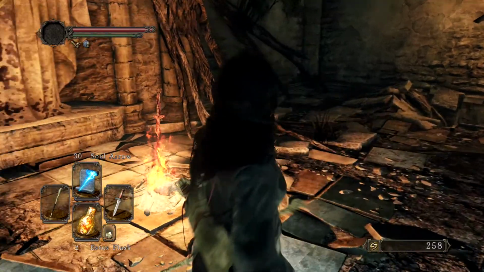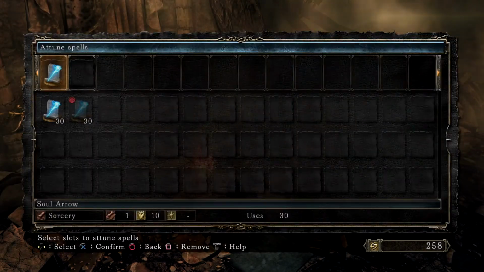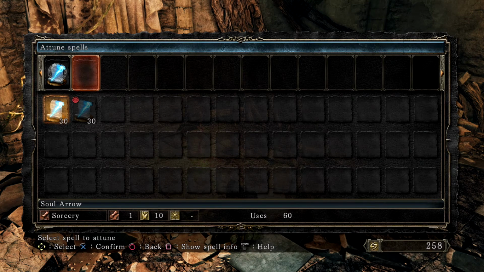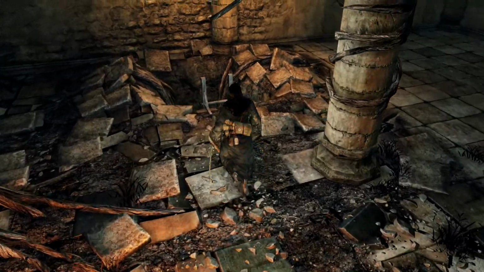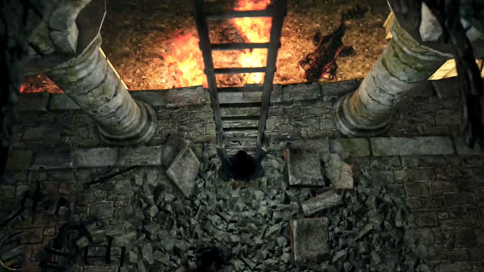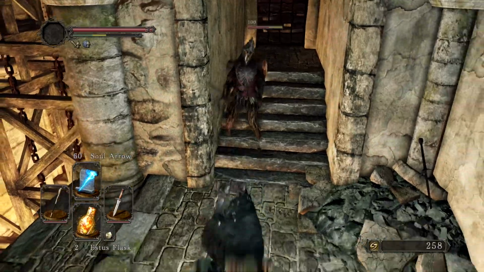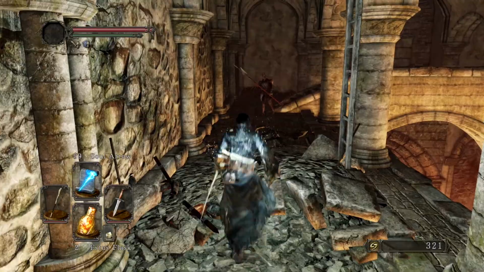Okay, so now that we have an extra soul arrow, we'll just sit down at the bonfire, attune spells, and on the open slot here, select the other one. So now it says uses 60 because we got 2. Much better. And let's see, we got like 20 minutes left, so I think we have enough time to get to the next thing.